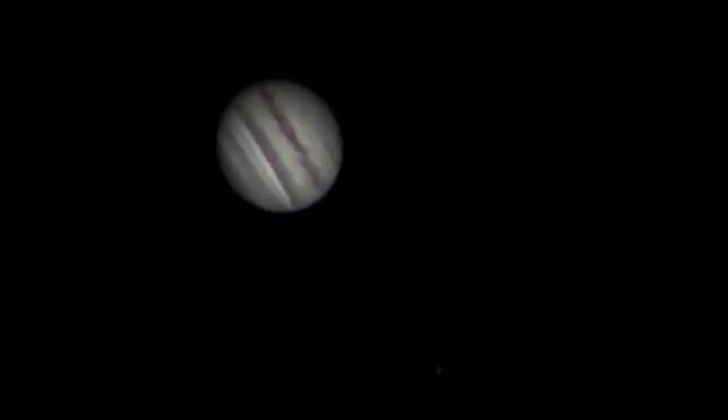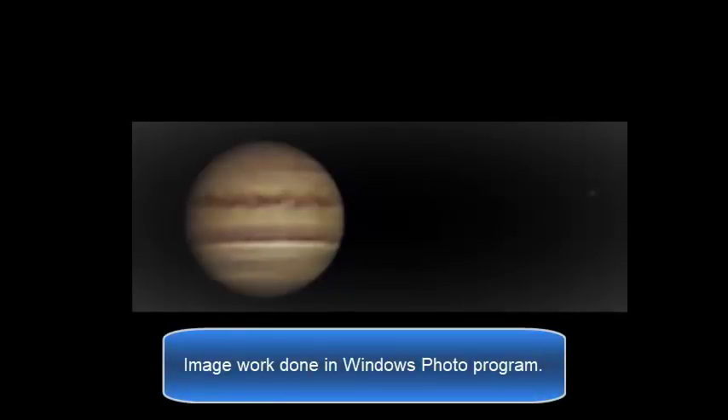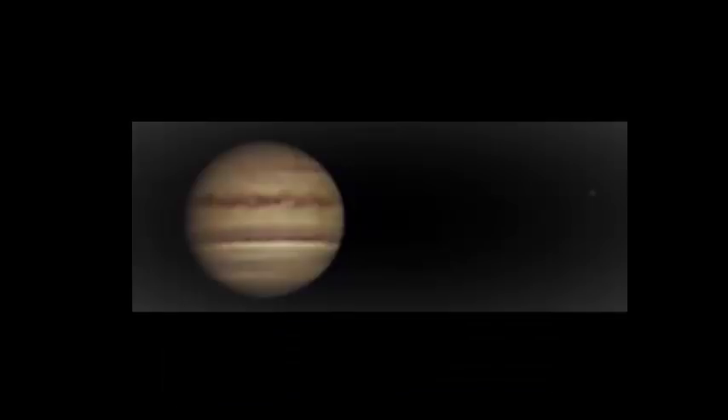Here's Jupiter, and here down below and to the right we've got one of its moons — I'm not sure which one. Usually we see four through the telescope, unless they're behind or in front of the planet. I've just turned the planet and the moon around a little to get them looking at the right angle, and just to add a little bit of interest I tried to bring out some detail by using a filter.